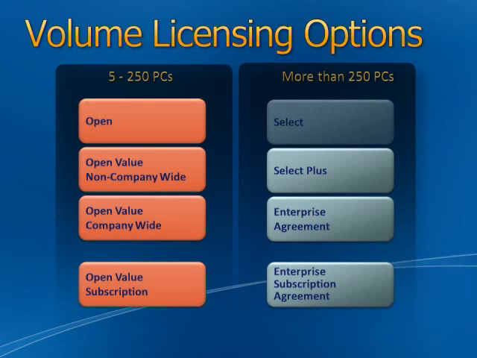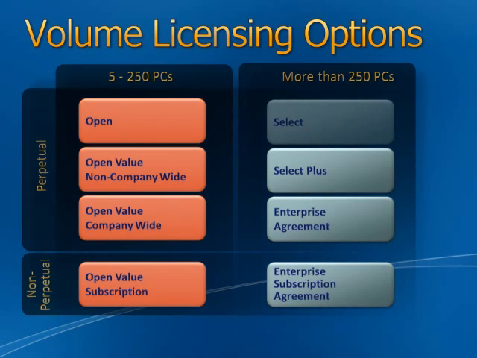The next factor is license type. Do you want a perpetual or non-perpetual license? Now, a perpetual license licenses the customer to use that software forever. So an Office 2010 perpetual license purchased today would license the user to use that software for as long as they wanted. Whereas with a non-perpetual license, the user is effectively renting that license. They're buying the rights to use that software for a period of time, and that's generally a 3-year period.